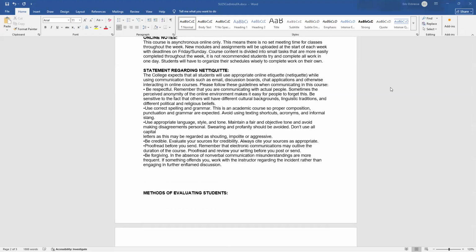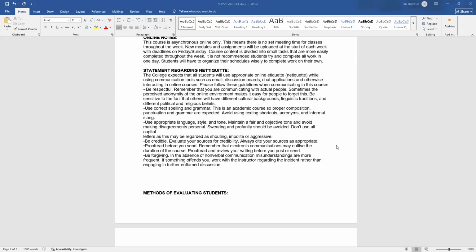Netiquette is just another word for trying to be nice or cordial, having etiquette in a net setting, mostly being respectful of others and their ideas. Remember, even if we are critiquing each other's work and I'm asking for things that could be improved upon, it's never an attack on you. We are trying to get better at drawing or whatever that assignment might be, but also using proper spelling and grammar, trying to put our best foot forward and be professional in a writing setting. So always important there.